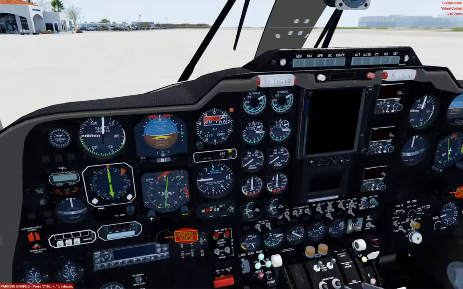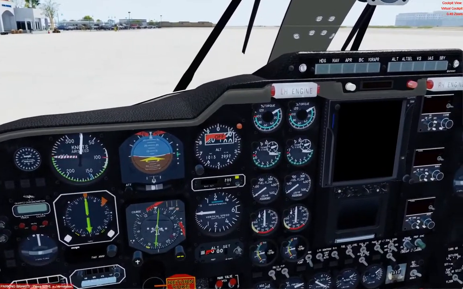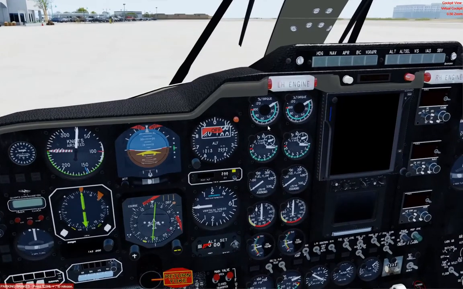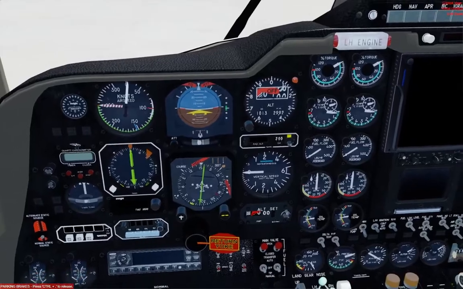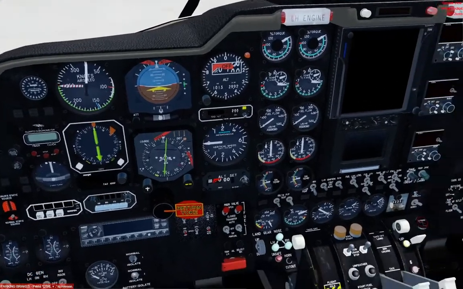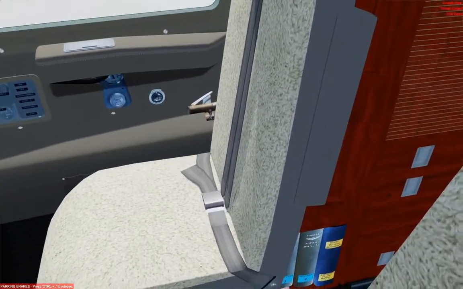Okay, but the feature where you can't increase your throttle to full on takeoff because you have to keep the torque underneath 100. You have to monitor your torque performance. That is included in this aircraft. So it's realistic in that sense. Okay. All right. Let me have a look at the cabin.